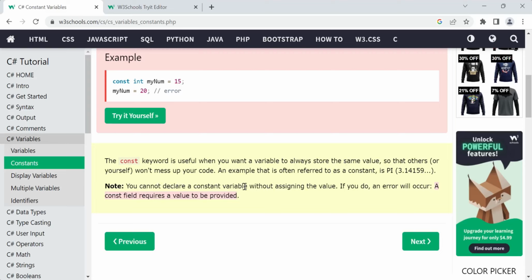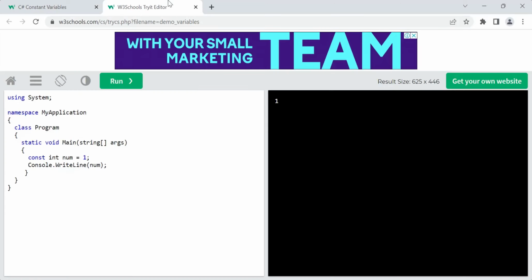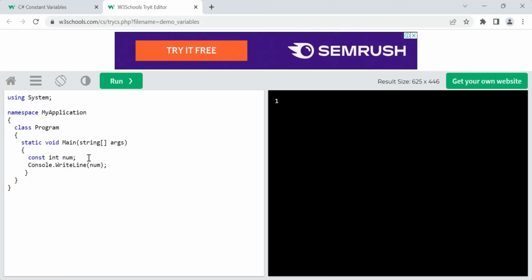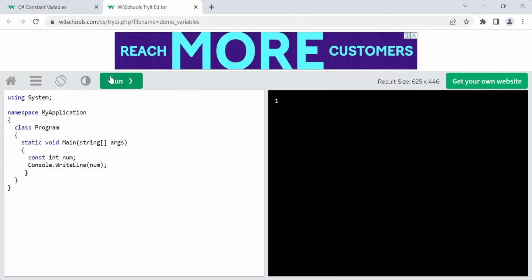You can't declare a constant variable without assigning a value. If you do, an error will occur. A constant requires a value to be provided. Let's see this with an example. You tell it it's a constant variable, but you are not assigning a value there. Then how will it take that value as fixed?